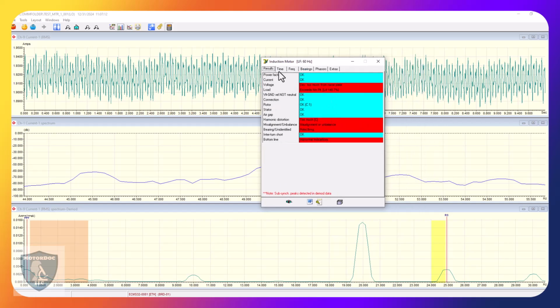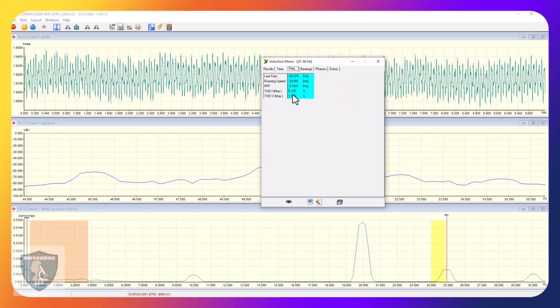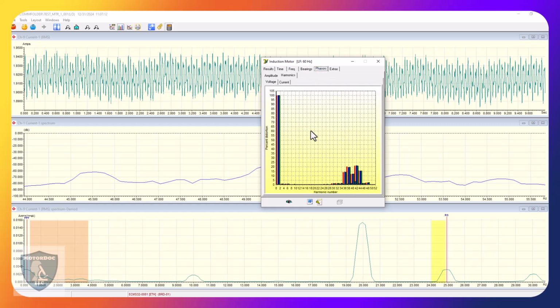So there's quick results. There's all of my information. It did correct after all for power factor. So that's there, the percentage overload, and so on. Here's all the frequencies, including the running speed in hertz, the line frequency, and pole pass frequency. Bearing conditions, phasors, including any harmonics that are going on. That is harmonics related to the VFD. That is generally within the 50th, but when I get into the second order and third order, that's super harmonics.